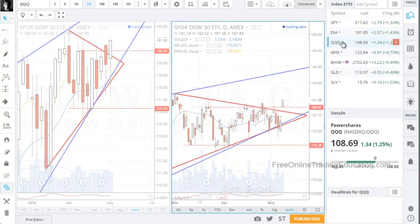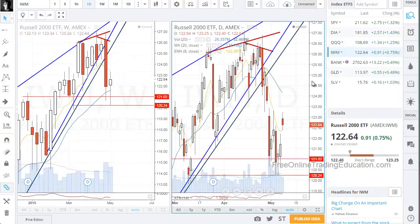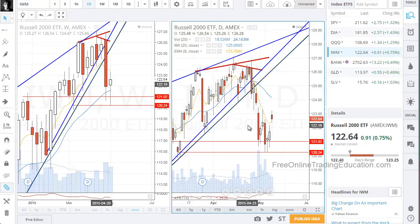Very nice. NASDAQ, let's take a look at NASDAQ. NASDAQ was flirting with death, and then boom, back above. But here's the issue. Relatively speaking, the NASDAQ is laggy compared to what we're seeing in the Dow and the S&P 500. But we are above the 20-day moving average, that's that blue line coming across here, but just not nearly as impressive as what we were seeing on the other two major indices.